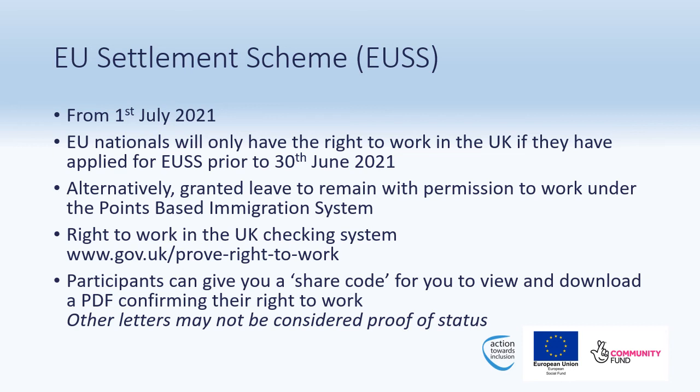Participants can share their status with you through gov.uk. This site will give them a share code, which you can use on gov.uk to view and download a PDF of their status, whether under EUSS, the settlement scheme, or the immigration system. Please retain the PDF in the file. Participants may have received other letters, but do check these carefully. They may say that the letter cannot be used as proof of status.